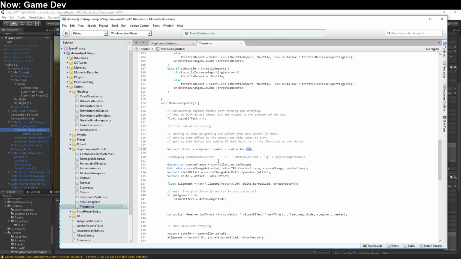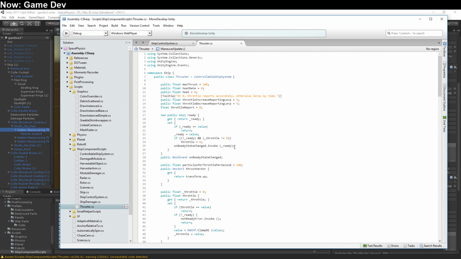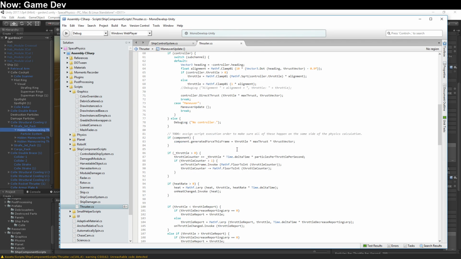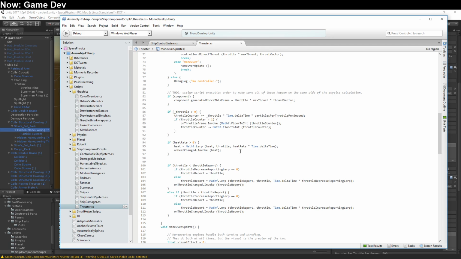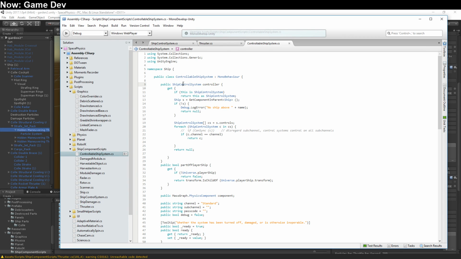So we're still using the controller center of mass, and that's not great because the controller center of mass is wrong. So if we take a look here, I want to go to where this is defined. Ship control system controller, ship control system.